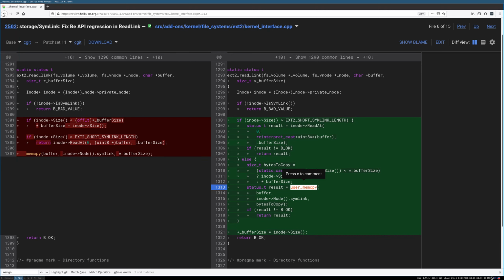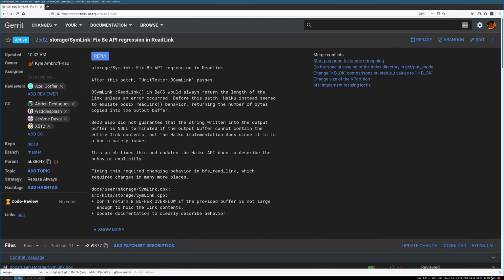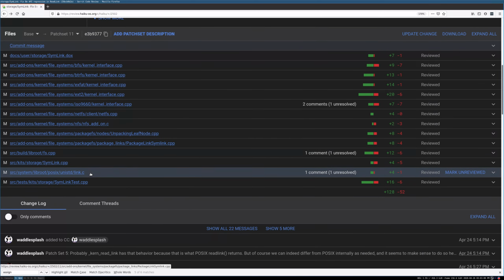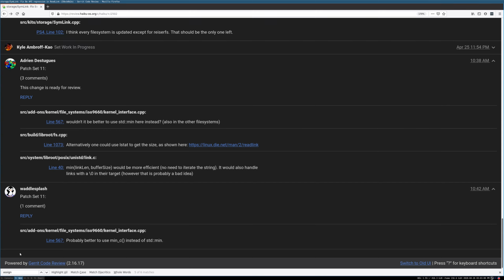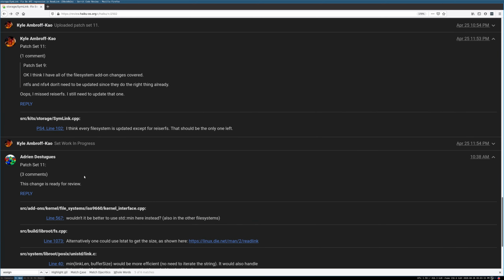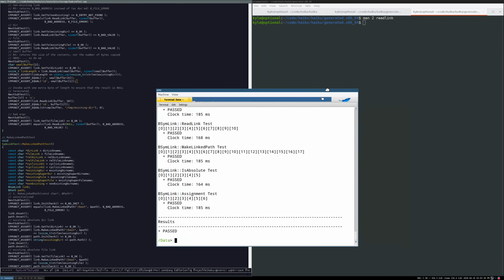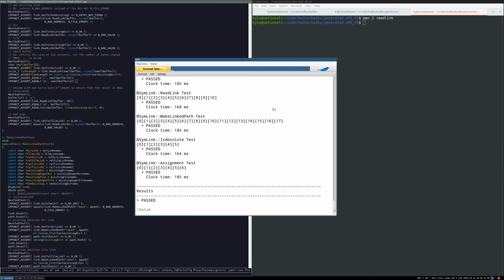So anyway, this patch is basically done, except there's one final part which I noted in my last update. Oh, it looks like there's some changes here, some notes. But anyway, one of the things I didn't update was reiserfs. So there is a reiserfs implementation here that's not compliant. Let's take a look at what it does. Actually, first, let's just test it. Let's just see what happens if we try it.